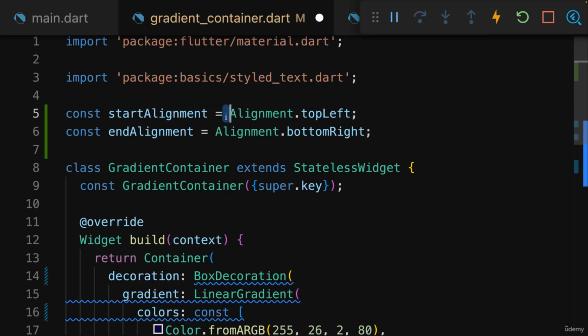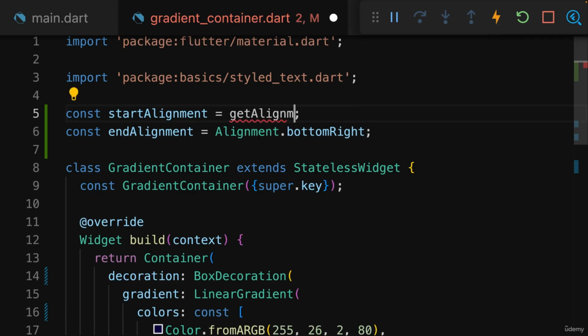You could, for example, also have some code where you're maybe calling a function, getAlignment, which doesn't exist in this project, but which could exist, and which then behind the scenes could dynamically calculate the desired alignment. You could definitely have something like this in your application, and if that's the case, that of course means that this function must be executed when the app runs to get the actual alignment value. In that case, it might still be final.